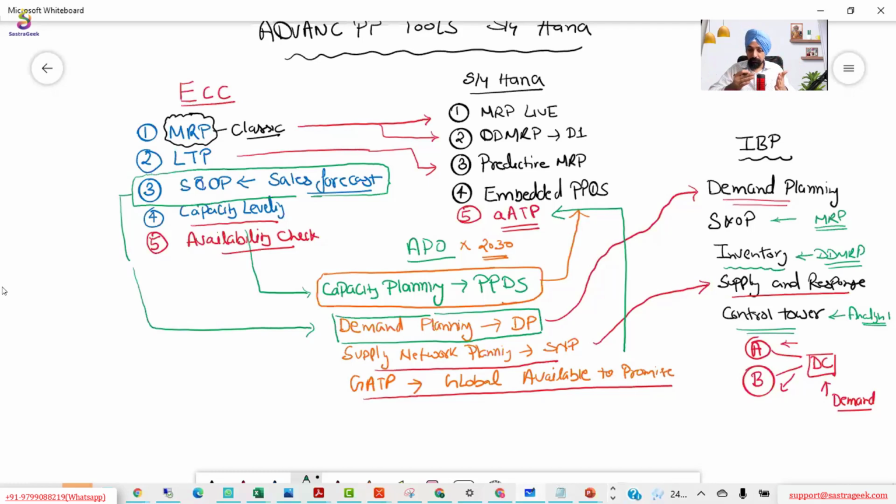So now people are moving from ECC to S4HANA. Slowly, they are planning to move from APO to IBP and from APO to S4HANA. That is the current strategy. The movement from APO to IBP and APO to S4HANA is slow because the target date is 2030. And people do not consider IBP a stable tool for demand planning. Whatever information I have is that it is quite stable, but inventory, supply and response, and control tower are very new modules which need to become stable before people jump into them.